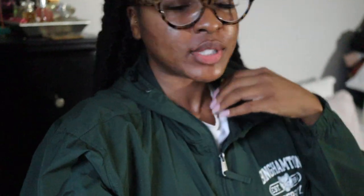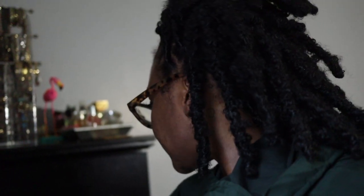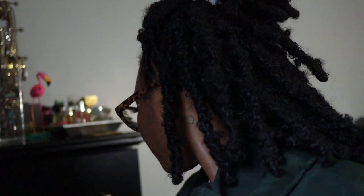I've had this since my sophomore year of college, and I literally just popped the tag off of it. So finally putting it to use, and I'm gonna just throw on some Adidas because no matter what I put on, my feet are gonna be soaking wet regardless. I'm just gonna carry some socks to put on once I get to my appointment. I'm gonna just pack these in my bag. But yeah, let me head out now before I'm late, because I don't have late fee money.